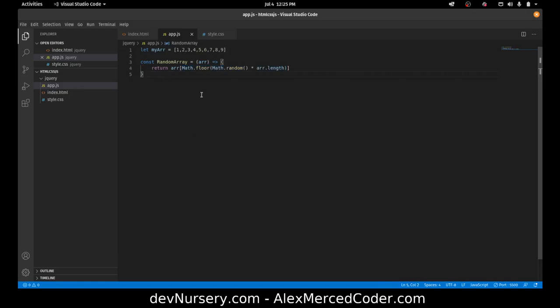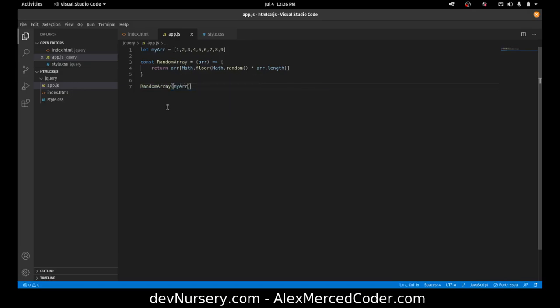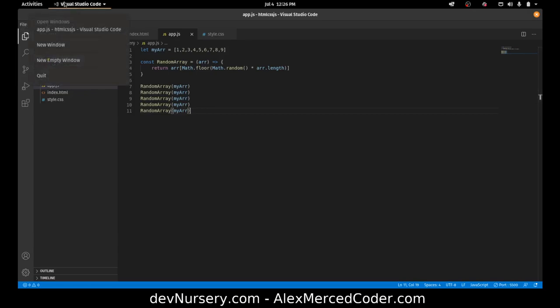Okay, so this is a random number function. You'll probably make this exact same function 1,000 times over whenever you need a random number from an array. So the way this would work is I'd go random array, and then in here I pass in my R. I could use any array because I built the function that way, but now I can just do this several times. And each time it might get a different random number. So let's take a look in the console.